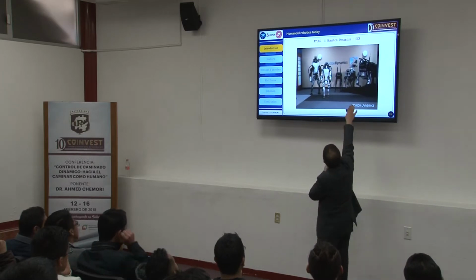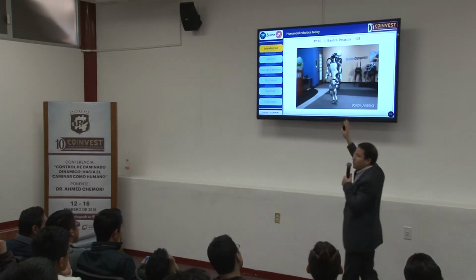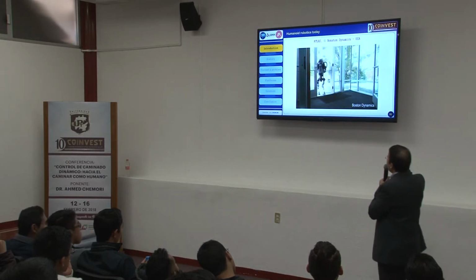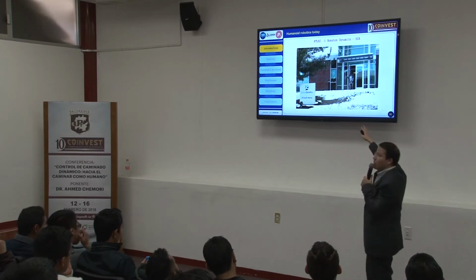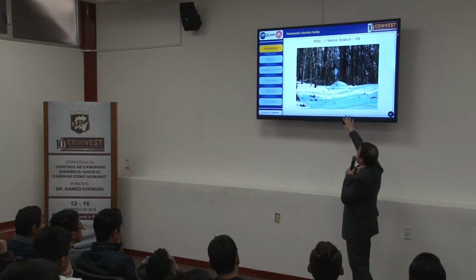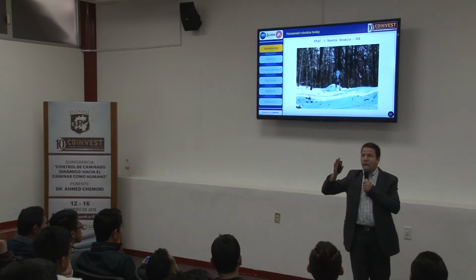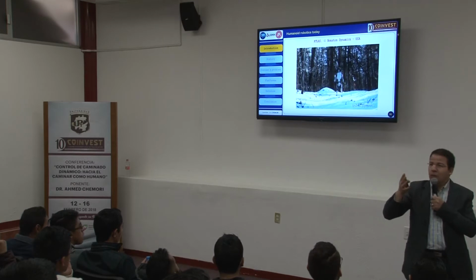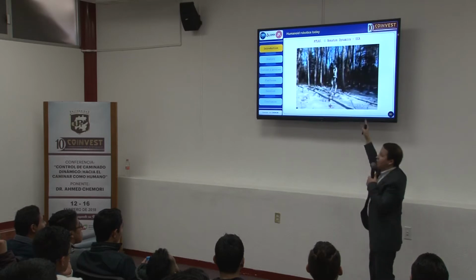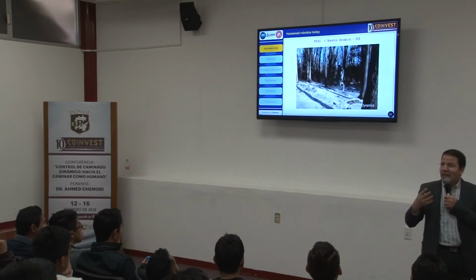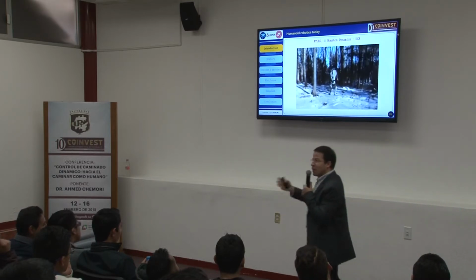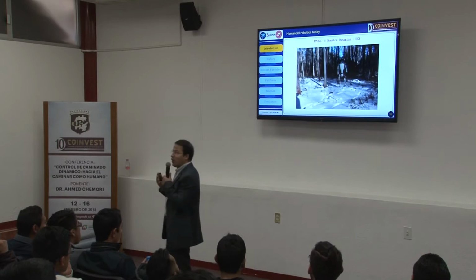Another example of humanoid robots today is this one. As you can see, there are many prototypes. These prototypes come from Boston Dynamics. Boston Dynamics has designed many prototypes, and one of them is this one, Atlas. As you can see, it's a biped walking robot, so it can move outside, and the degree of stability of walking of this robot is impressive. It's even walking on snow, and it is very stable, and it keeps its balance, and it avoids falling down. Pay attention, it's not so easy, since even for a human it's already difficult.